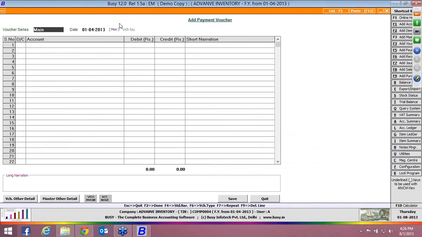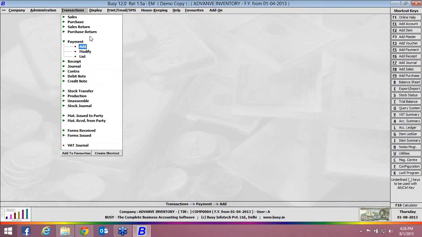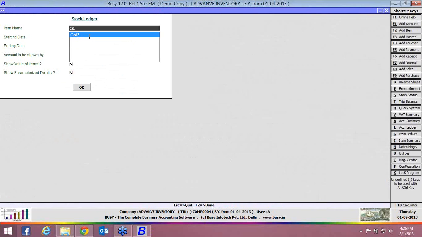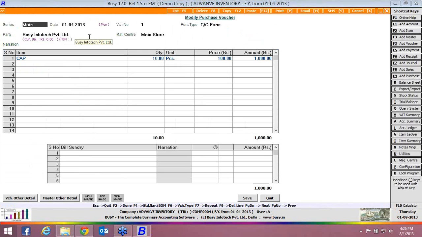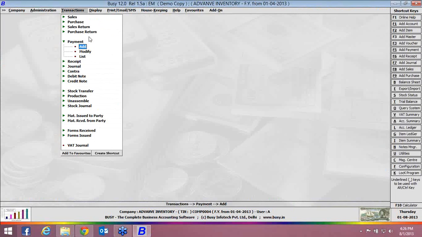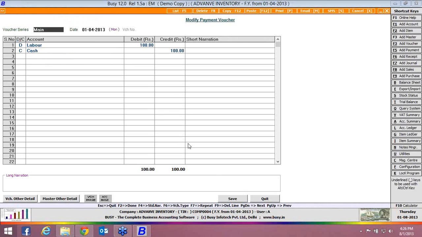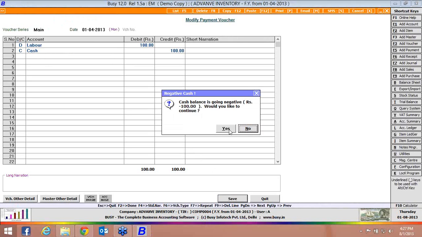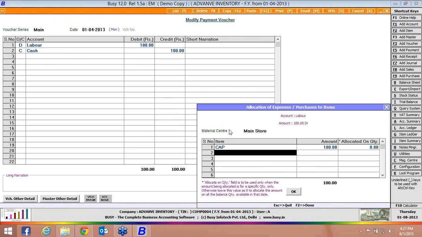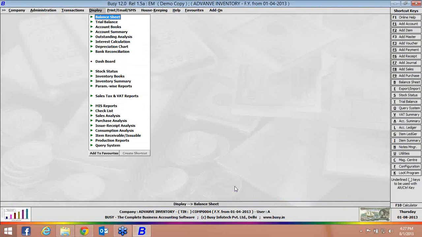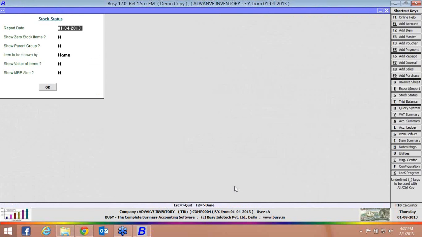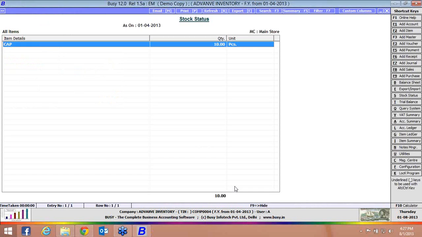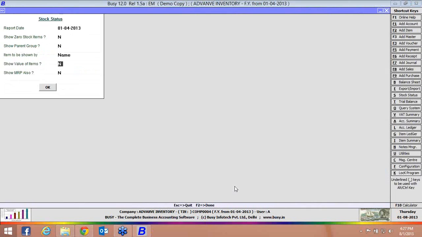Now if you see the inventory report, come to the voucher again, to see the value.